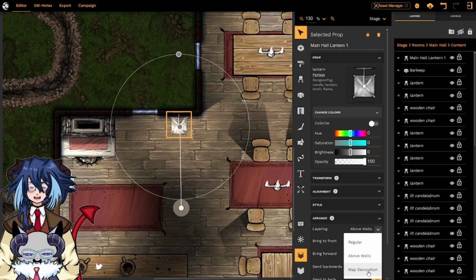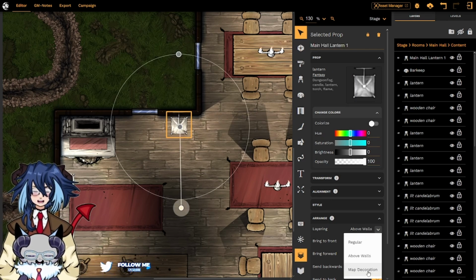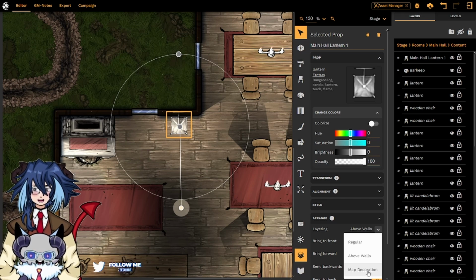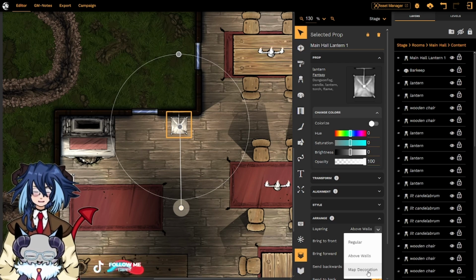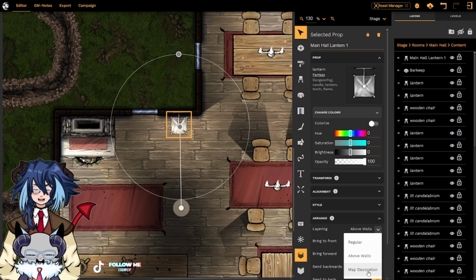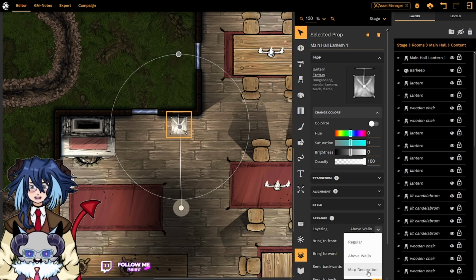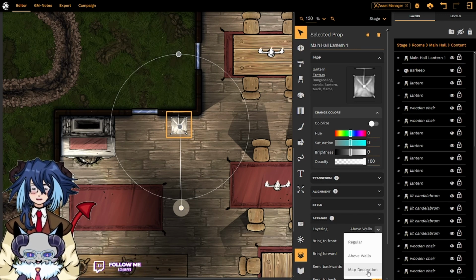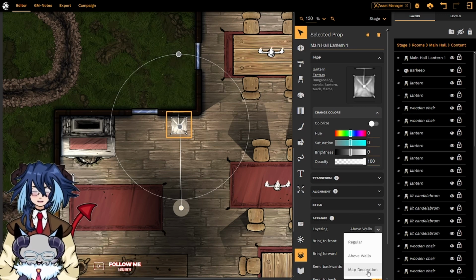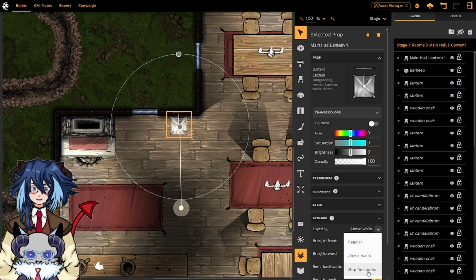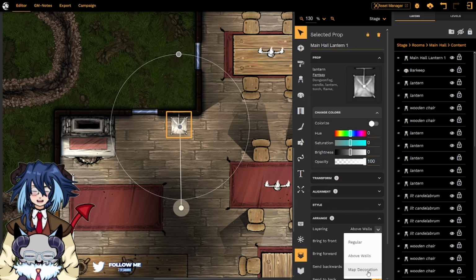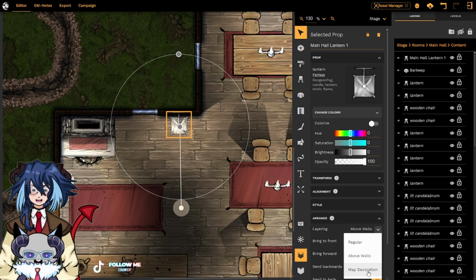If I have the object listed as a map decoration, that means it's just existing on the map, but it doesn't interact with anything. So it doesn't create shadows if it's being hit by a light source. You can change its color and things like that, but essentially what it means is just no fancy advanced editing can be done with it, and it doesn't interact in a way that allows other objects or features to manipulate its existence. So the easiest example would be for lighting. If something is a map decoration, it basically does not cast any shadows. It more or less doesn't really exist on your map. It's more just for flavor, not for actual usage or manipulation.